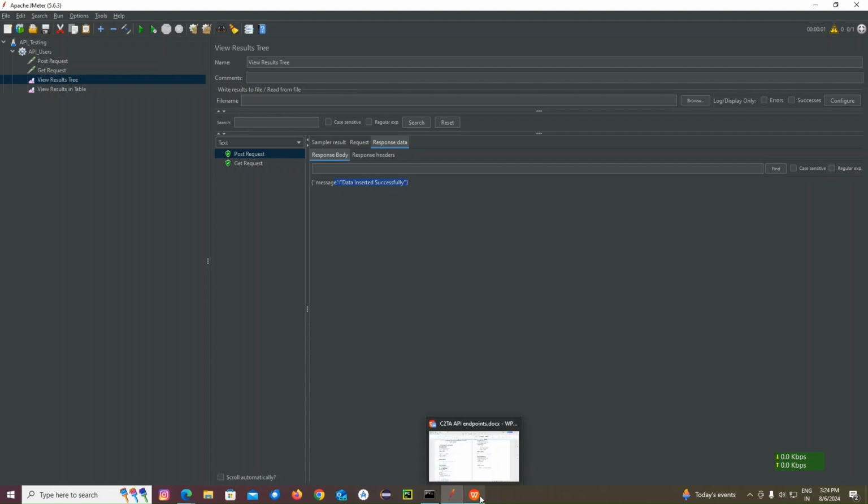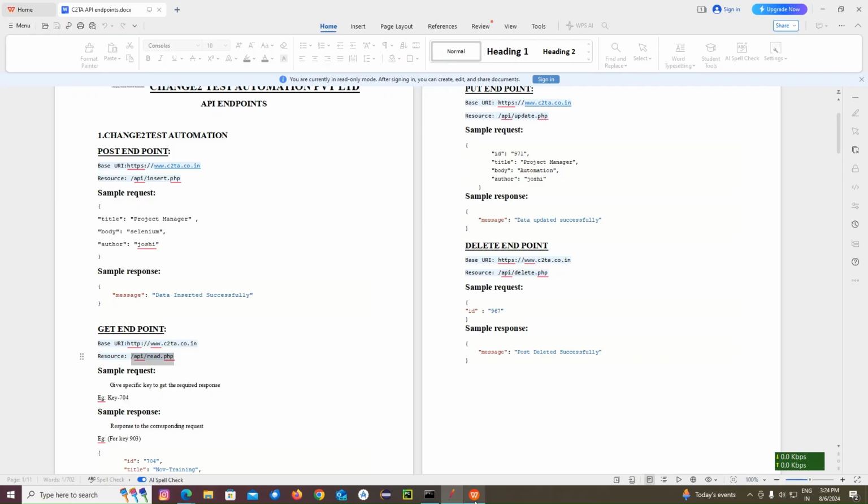This you'll get in Postman also. If I give it in Postman, I'll get this same response. So you can check, we can do API testing with JMeter also. The expected response is right. The message is data inserted successfully.